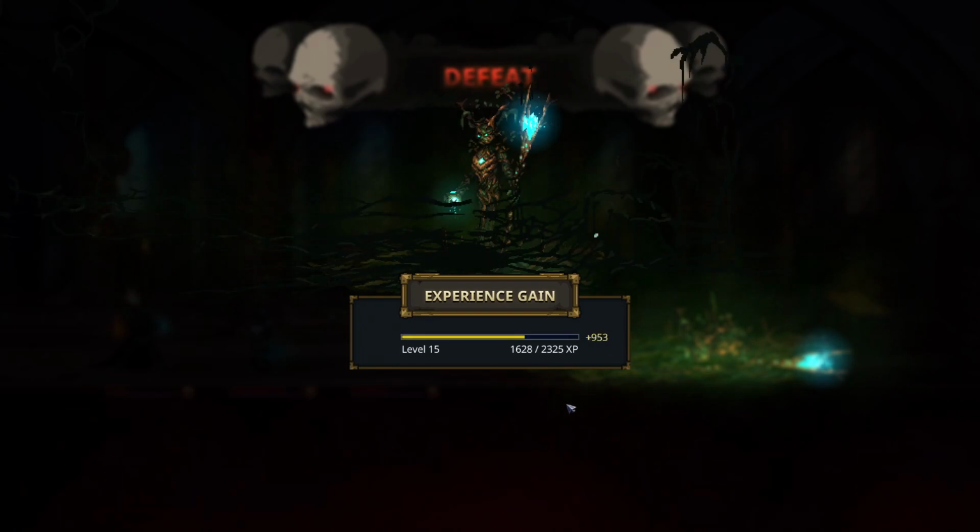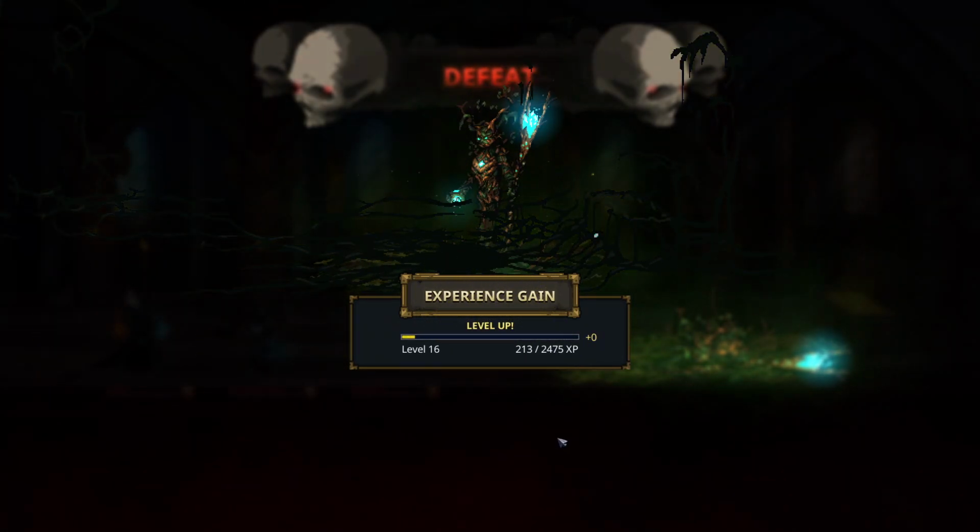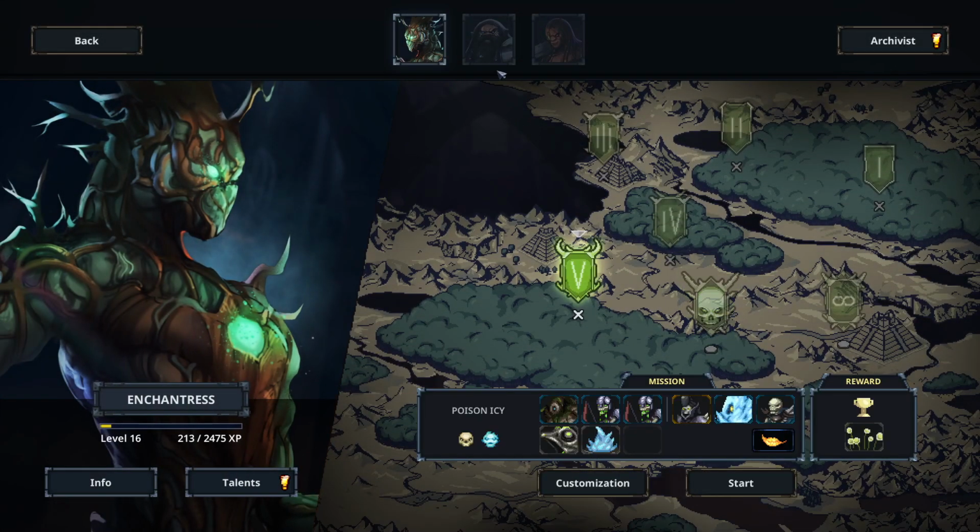So on the upside, it's not gonna be another Earth Impaler run. My growth is limitless. Well, sometimes we lose, okay? It happens. It is inevitable. So we lost the run with Enchantress. It's okay. You know what?